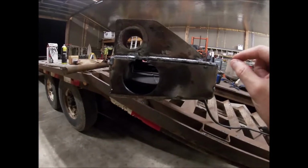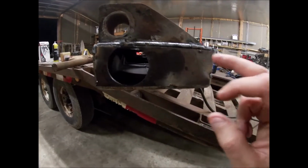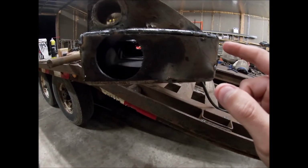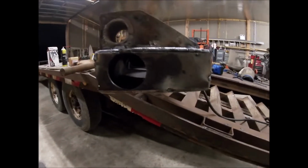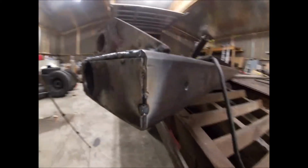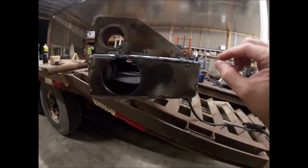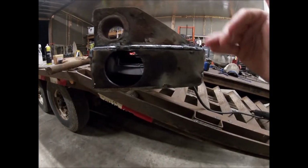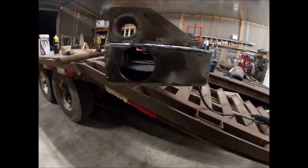So my first pass, the tube's a lot thicker than this steel, and I'm not gonna touch it because I'm sure it's super hot. The tube is a lot thicker. This is probably eighth, maybe, if it's lucky. The tube's quarter. So it's twice as thick at least. There's an idea of the thickness. So my first pass was across the top of the tube to butter up and let the weld bead roll down a little bit. So again, this is just more of a water seal. Again, it only holds the light.